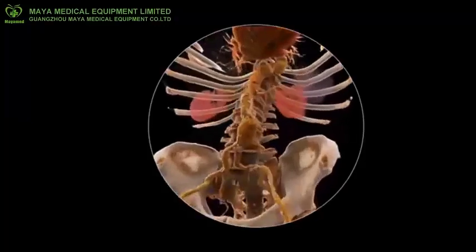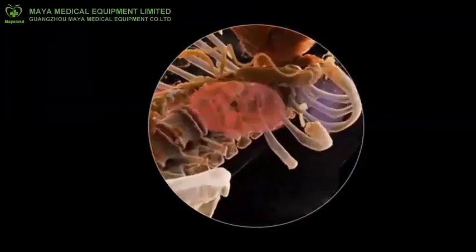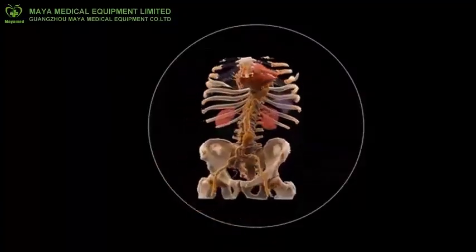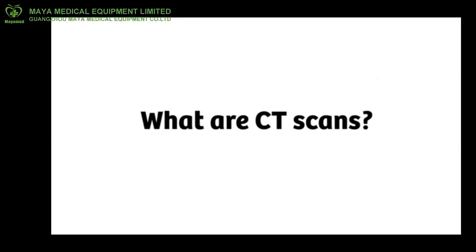CT picks up even the slightest pathological changes and helps characterize soft tissue. How does it work? Let's take a closer look. Unlike conventional X-rays, CT scans take multiple images in succession, each time of a different layer of the body. These are used to create two-dimensional sectional images in various shades of gray. Bones appear bright because they transmit very little X-ray radiation. The procedure is painless and usually takes just a few minutes.